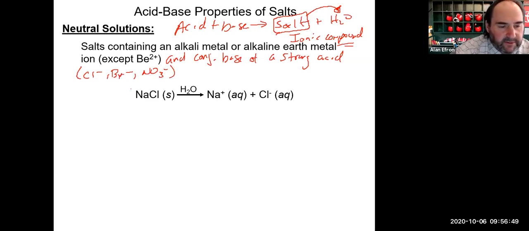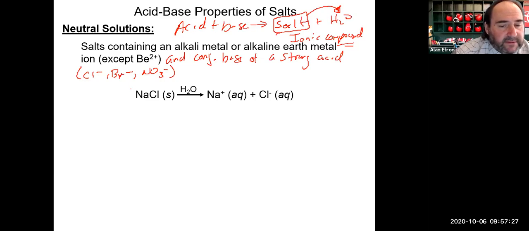If you remember, there's an important relationship that we talked about earlier in this chapter, and this is where we see the importance of that relationship: if something comes from a strong acid or a strong base, its conjugate partner is going to be relatively weak. What that means is it will not go through any type of hydrolysis reactions. It won't react with water. Now, if something comes from a weak acid or a weak base, its conjugate partner is going to be relatively strong, and that will continue on and react in this case.